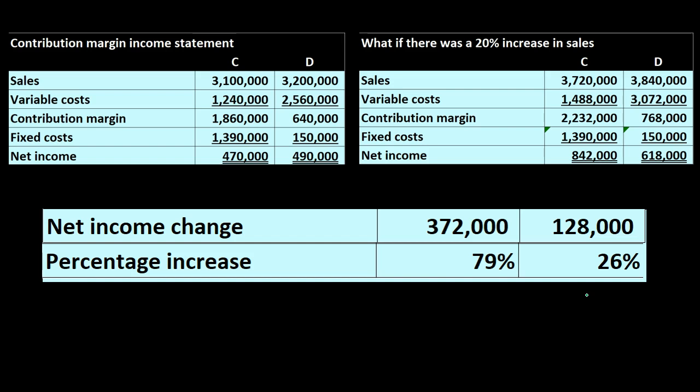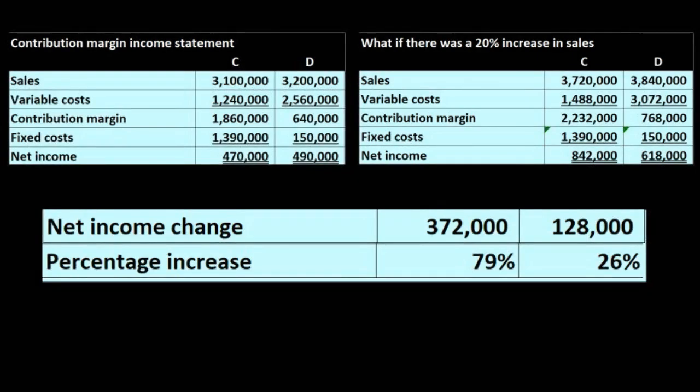An increase in sales in a company that has mostly variable costs will increase the variable costs in a similar relationship. An increase in sales for a company that has a lot of fixed costs means those fixed costs will remain fixed while the sales go up. Therefore, if we're in a type of industry that has a lot of fixed costs and we can increase sales, we might see a very substantial increase in the bottom line as well, as opposed to a company that has a lot of variable costs.